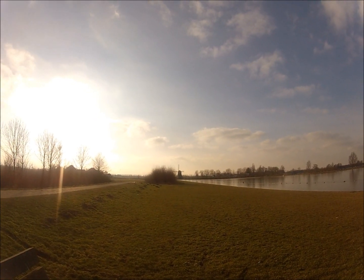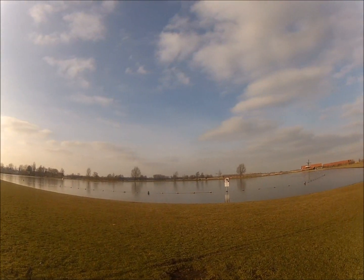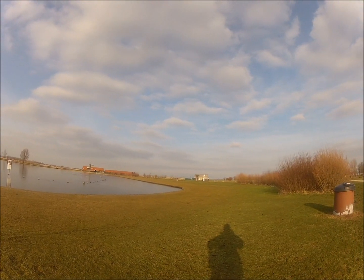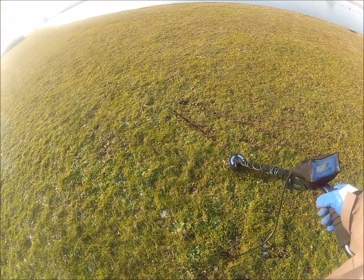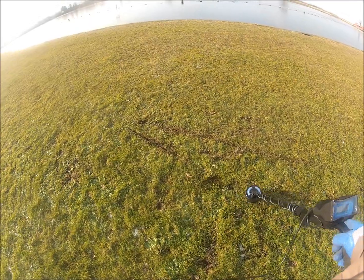You can see a nice Dutch mill, and there's another small one over there. Okay, let's give it a try. My first good signal here. It sounds a bit big, but let's see what it is.